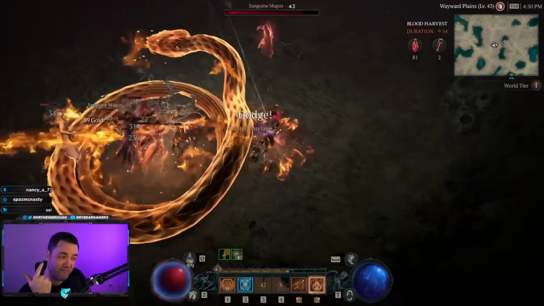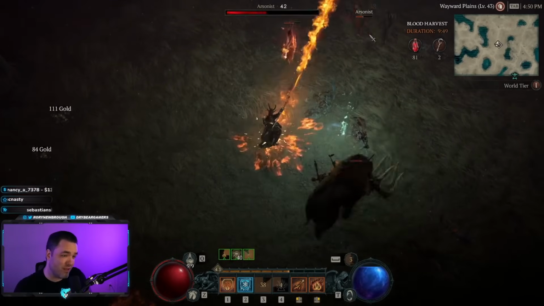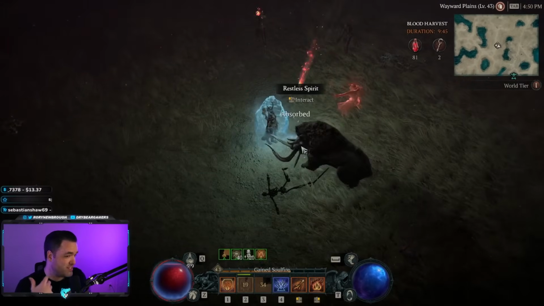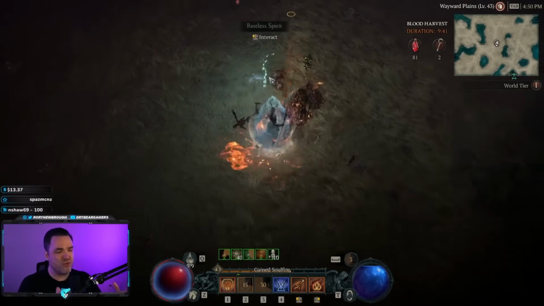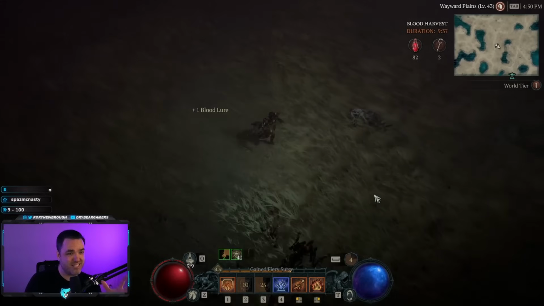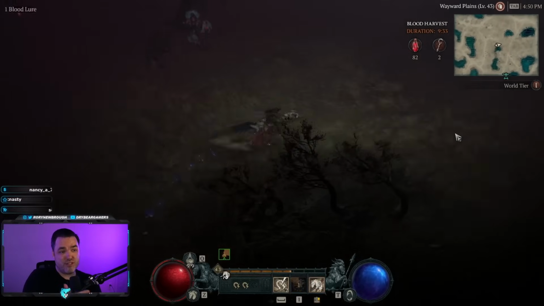I've also found that there's a very high concentration of treasure goblins throughout the area. The areas themselves aren't as big as the Helltide areas, which means that they're easy to navigate and you can stay inside them as well. And on top of that, something that is massive and huge, every single Blood Harvest area always has a couple whispers in it.